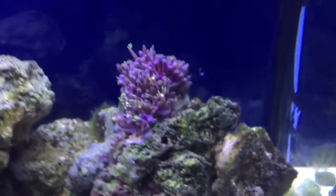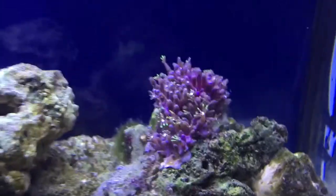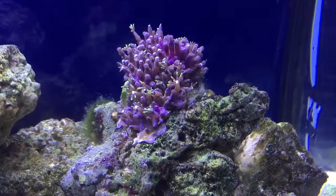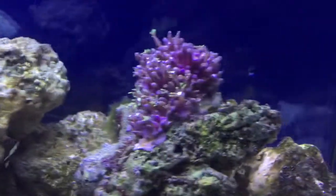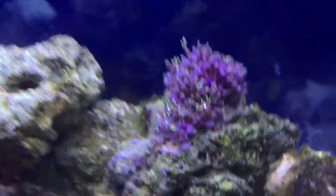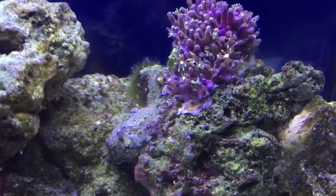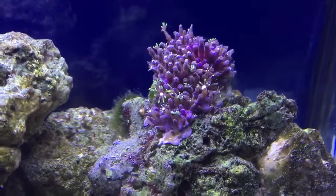And then the green star polyp, which is starting to come out now because it's been about 40 minutes since I did the water change, is probably doing the best out of all the corals that I have. Within, I guess, a month of having it, I'll go around the side here. You can kind of see the plug, the frag that it was on, and where it started growing. And then if we move to the front, you can see we've got, I don't know, maybe an inch and a half of growth. I mean, this thing is really just taken off, and I'm really happy with how it's doing.